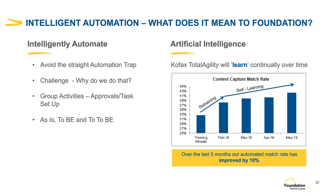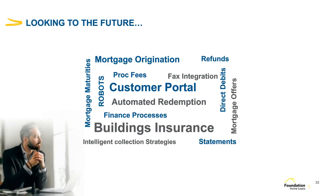Looking to the future, well, it's more processes. So there are tons of processes that we can look at. There's some very exciting things going on as well around robots. We've been working with Kofax on this to download some robots from them. And this is all about helping us to integrate our fragmented systems. So we've got a few different systems that don't always talk to each other in the background. Robots are a really cool way of potentially integrating those systems without having to do lots of time-consuming integration. But really, the world is our oyster. We can do what we want to do with this next, based on the next business case and the next need of our customer or our employees.